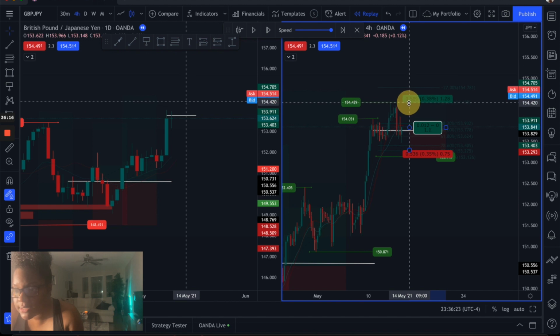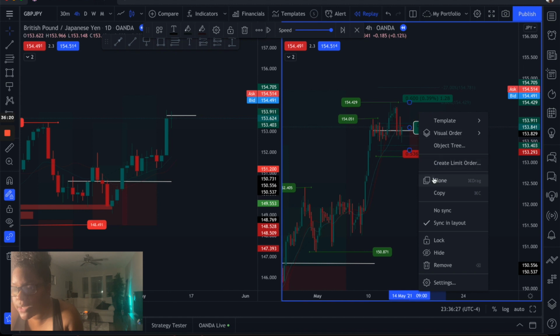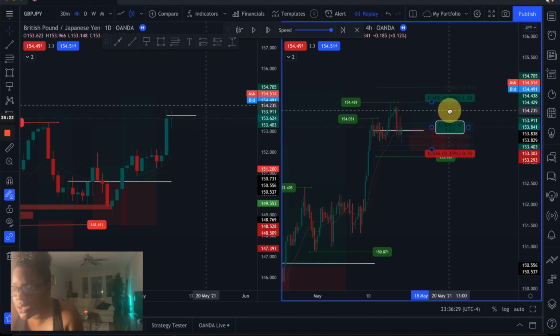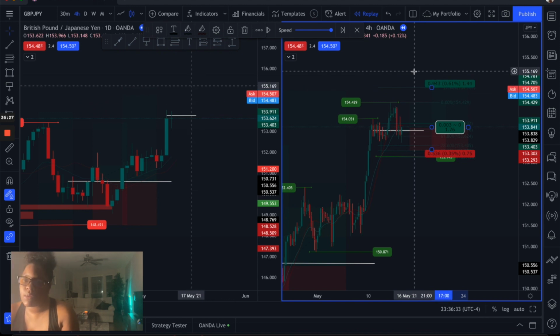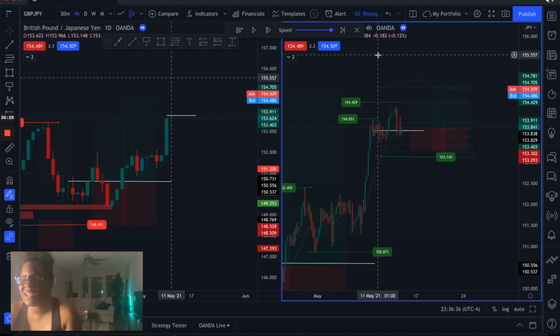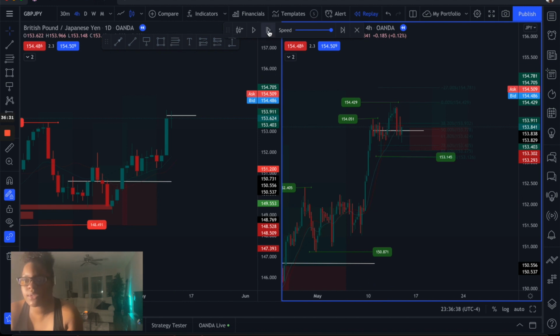First TP, we could take it. You get a 1 to 1.12. As long as it's above a 1, you trade your rules how you would trade it. If this is something that you would sit out on, 1.76 in the next one, because you say that, nah, I need a 1 and 2 and 3, you have every right to do so.